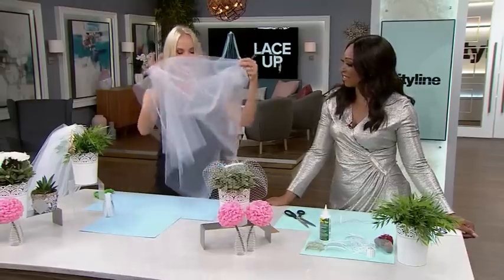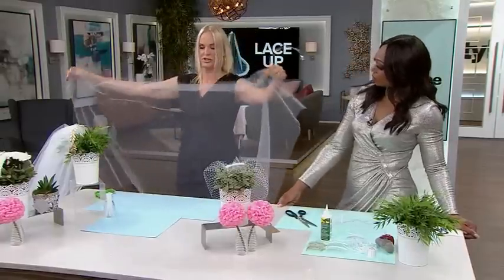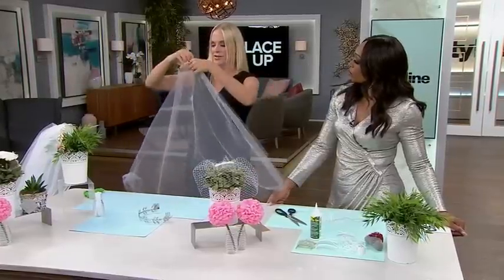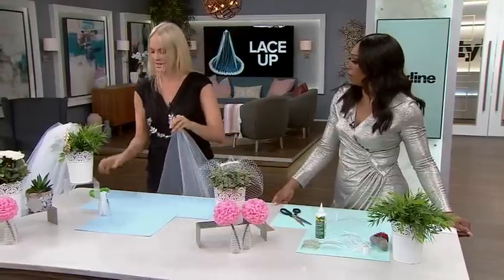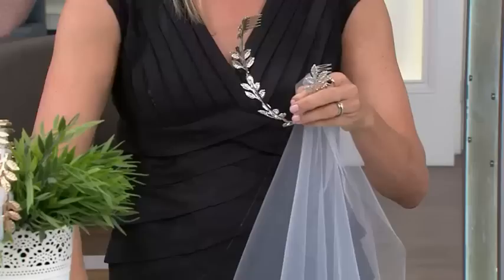So, you've got 2 meters here of netting or tulle. Because we're going to create a blusher with this as well, you're going to fold it in half. And then all we're going to do is glue this onto the headpiece. Simple, very simple. Exactly. First thing you want to do, hot glue. So you're going to glue it on.